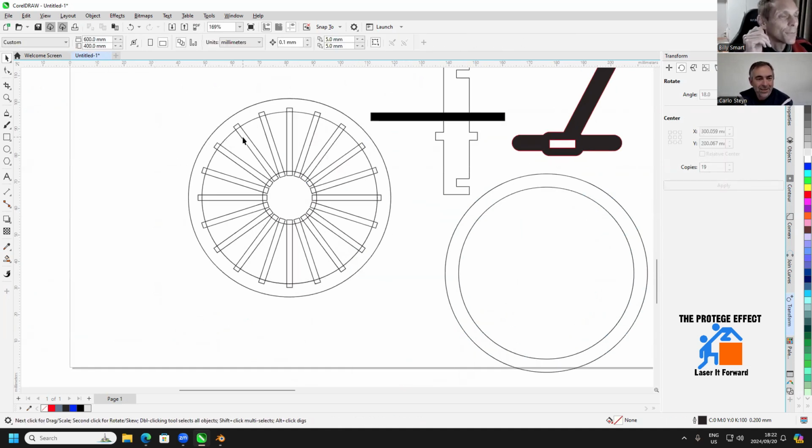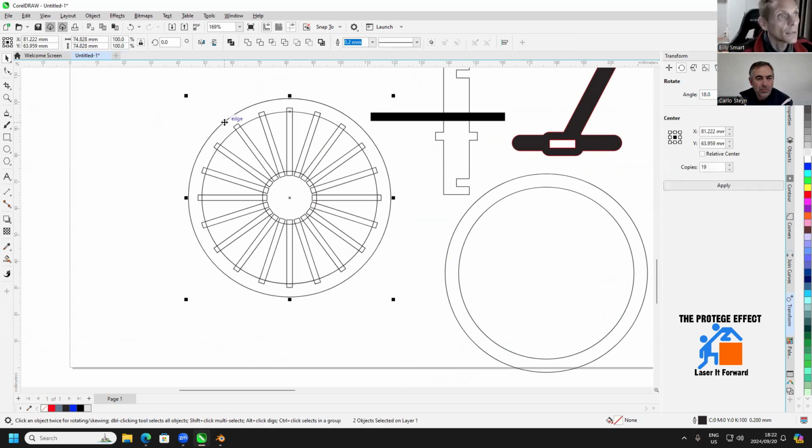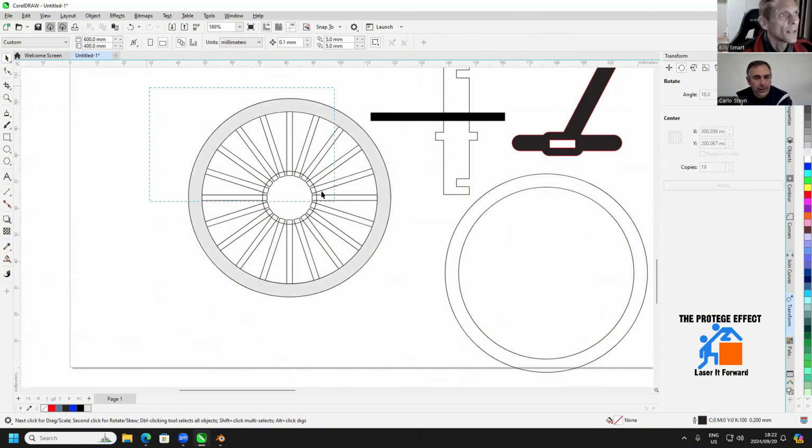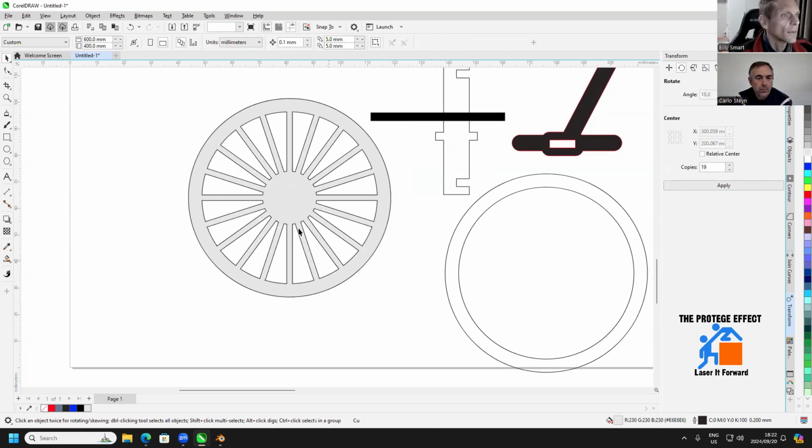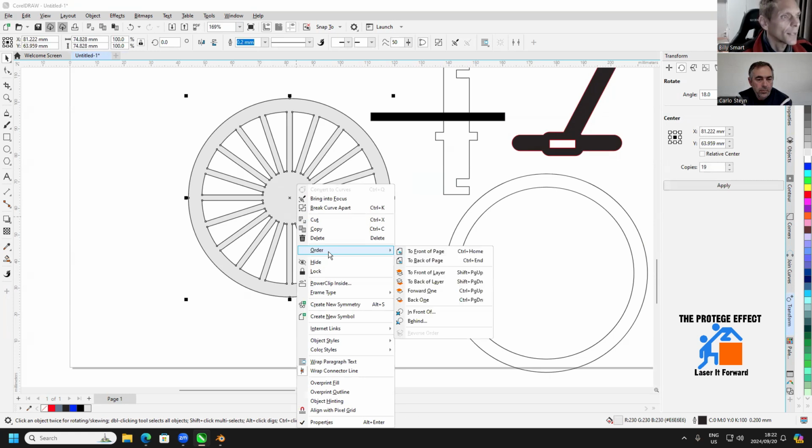Okay, break contour apart. This one needs to be a solid item of its own, so it looks like that. All of those together, if I colored them in, would look like that. If I weld everything, there it is. And I think I welded my center hub.